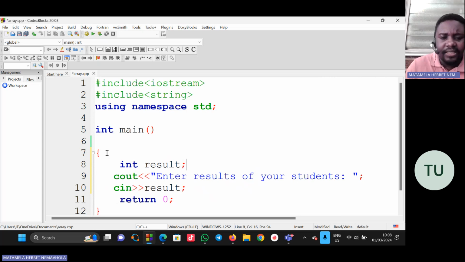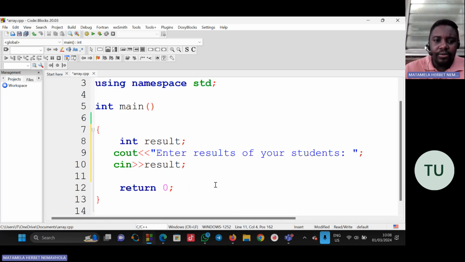So in our int results, what will happen now? A lecturer is going to enter so many numbers. You might find that in one class there are 300 and something students. Normally at university level, in one class you might find the minimum is at least 200. Unless the course that they are doing is hard, then you can find at least 100 students in one class, if the module is very hard. If it's not hard, there are many students. So we're going to use a while loop.